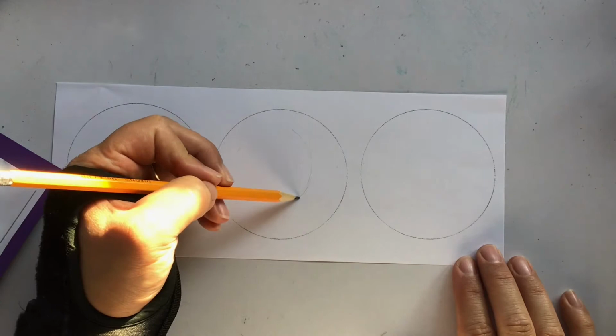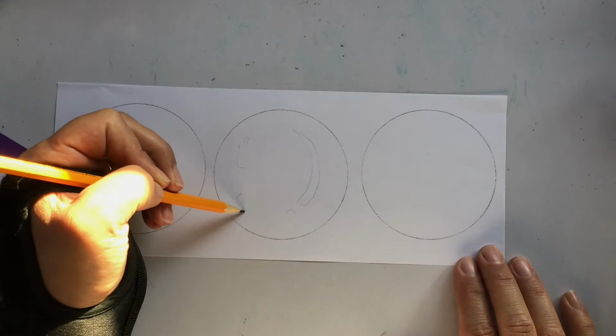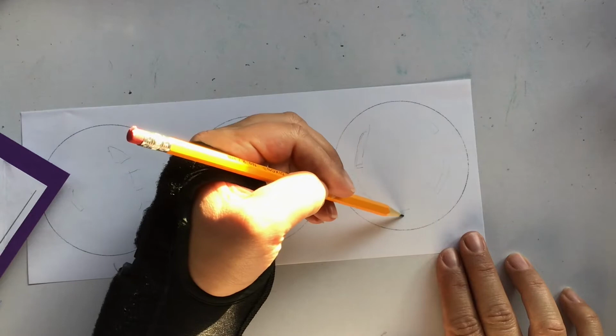So as you can see, I'm going around the outside-ish areas, and that way it'll make that look a little more round. So I'm making these curved, highlighted little boxes or triangles around the circles, and I'm doing this so that I don't color in those spaces when I am coloring.